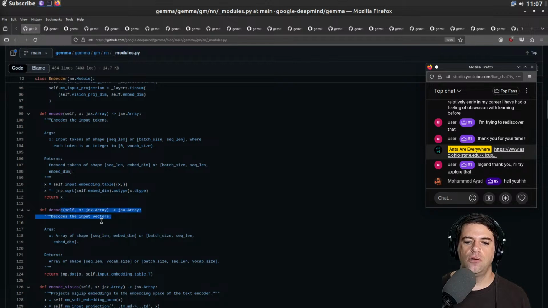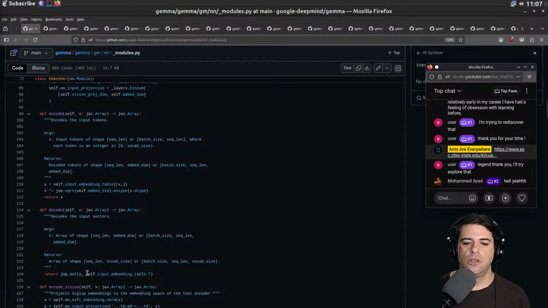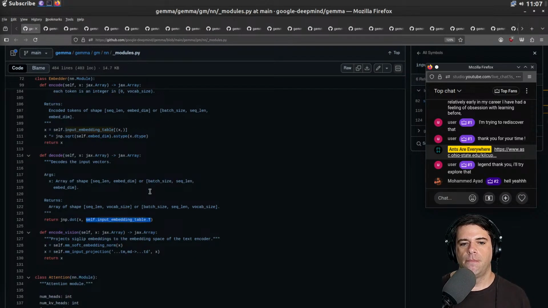And then to decode, we dot product x with the transpose of the embedding table. Let me think.